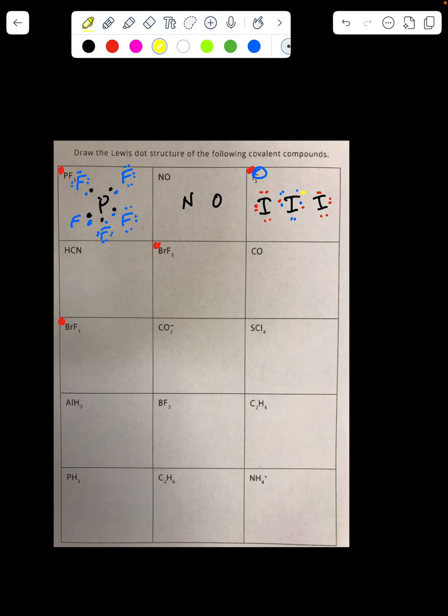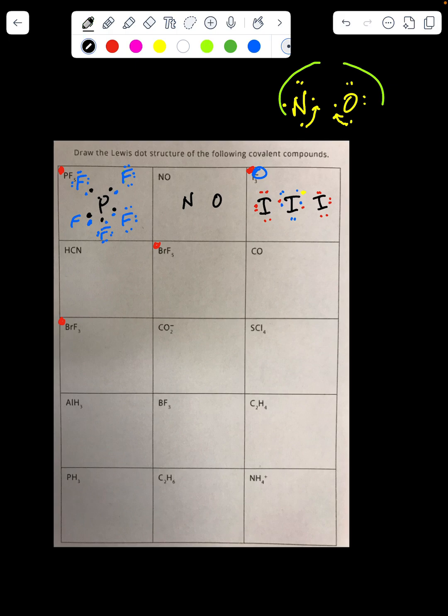If you had a piece of scrap paper, you could probably go 1, 2, 3, 4, 5 for nitrogen, and for oxygen, 1, 2, 3, 4, 5, 6 here. Unfortunately, it's going to be impossible to get 8 around each. So we're going to get 8 around oxygen, and we're going to do it like this. This electron here is going to move to this position, and this electron is going to move to this position, and then these two elements are going to come together.